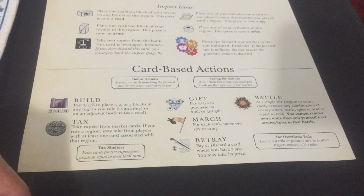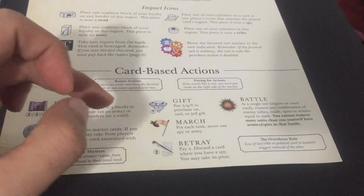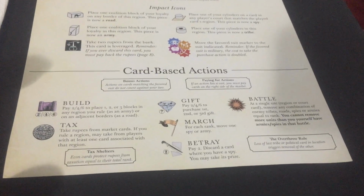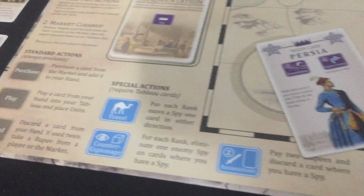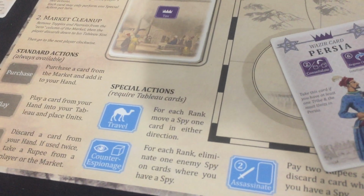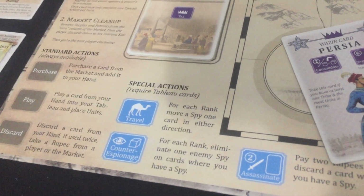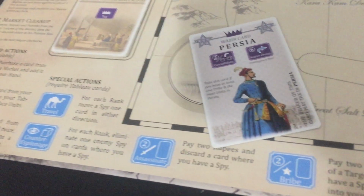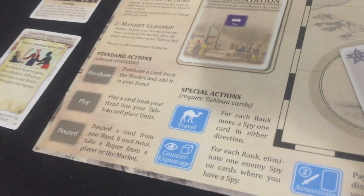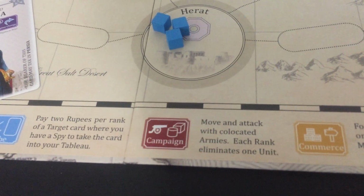Yeah, that's what I really like about the changes in the new edition: things were streamlined across the way that spies and troops work. In the first edition, you would have a travel action, and that's how spies moved. Then you would have counter-espionage, which is the way that spies battled. And then you have assassinate, which works like betray now. But specifically, travel, counter-espionage, and campaign were different actions completely.